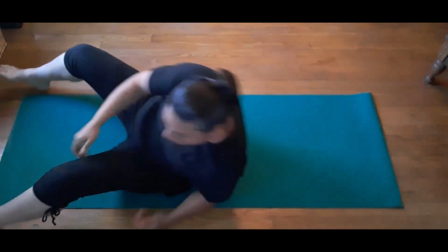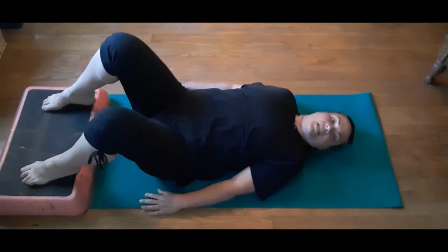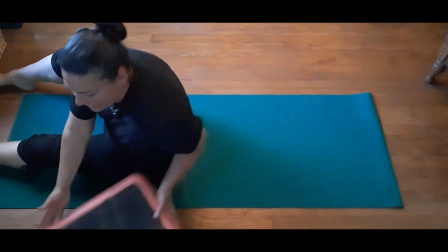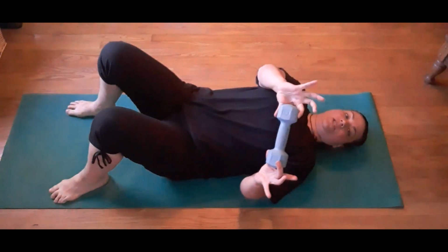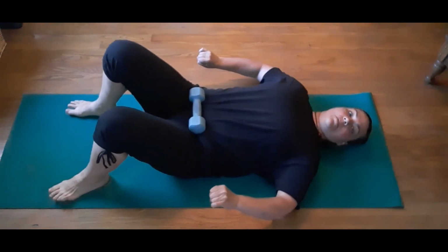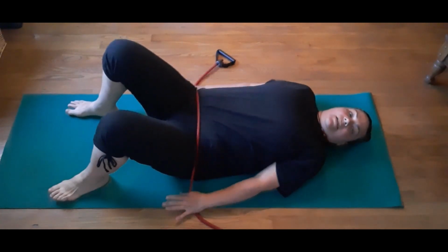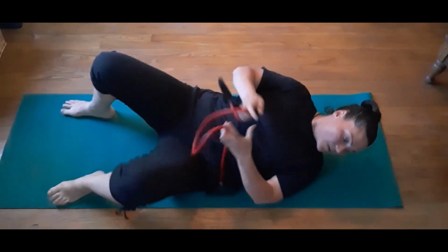If you want to add range of motion, you can elevate your feet, perhaps with an exercise bench if you have one, or you can even put your feet up on your staircase and lay at the bottom if you'd like. If you would like to add intensity using weights, you could take a weight just like this, lay it on your hips, or if you had a long barbell, you could lay it across your hips like so. You can even use a rubber exercise band like so, and you can hold the ends on the floor and lift your hips and add intensity that way.